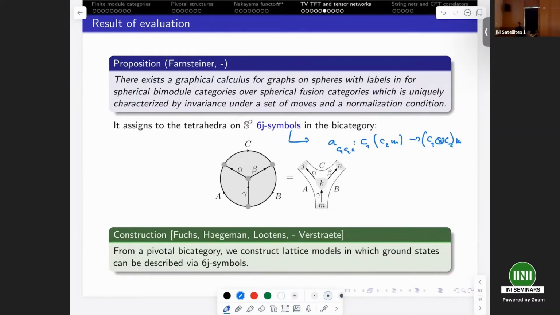And if you write down these mixed associators in terms of their actual home spaces, then this is exactly encoded in the value of this graph.